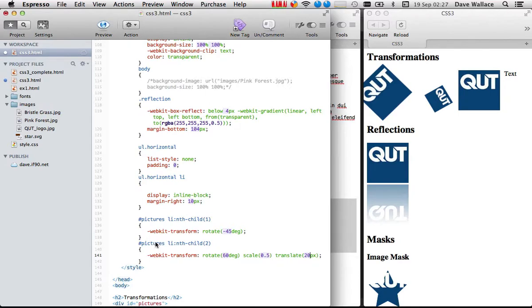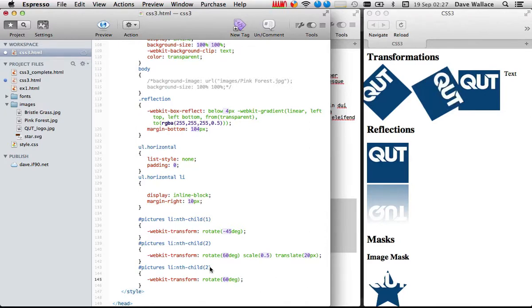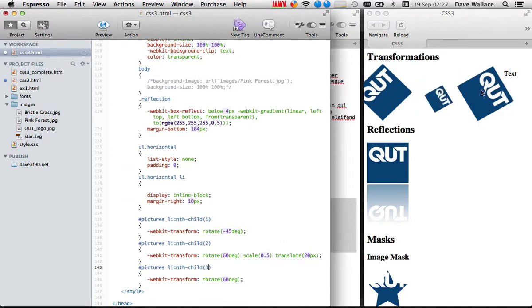Okay, just on that, let me just add a new style here to the third one, and let's just say rotate. Okay, now just talking about rotation, which I'll put on this third one here. So this one rotating 60 degrees. By default, it rotates around an origin which is at the center of the object. Now you can tell it to rotate around a different point. So let's say you don't want it to rotate around the center, but you'd rather have it pivot around this corner here.